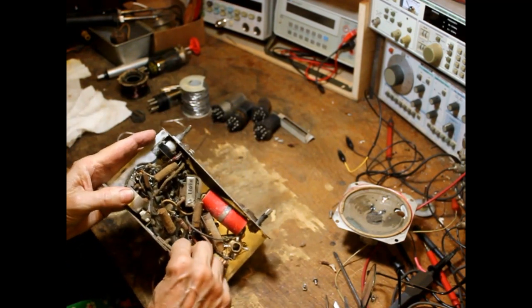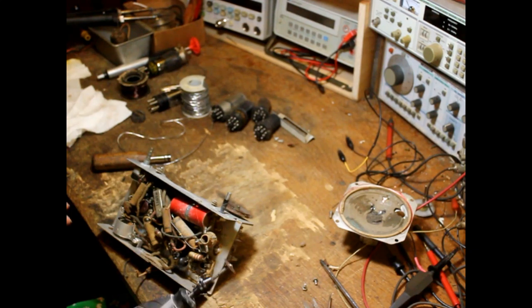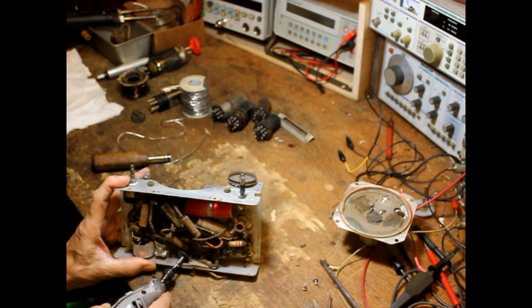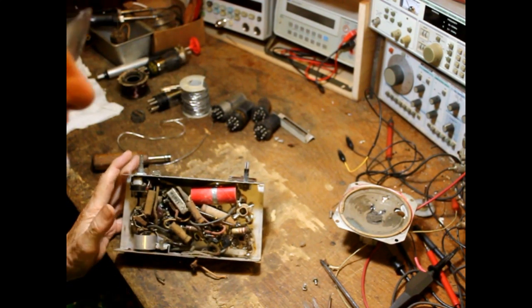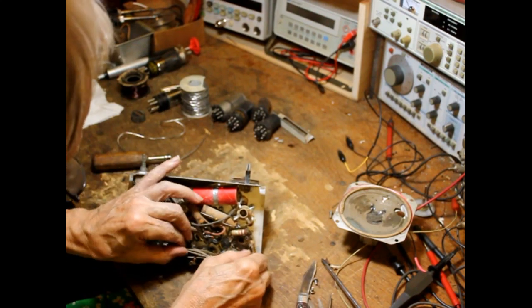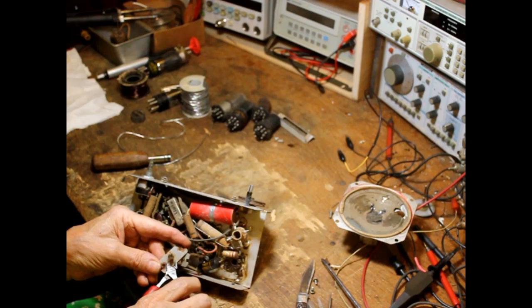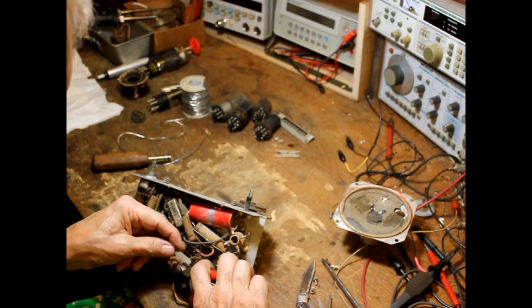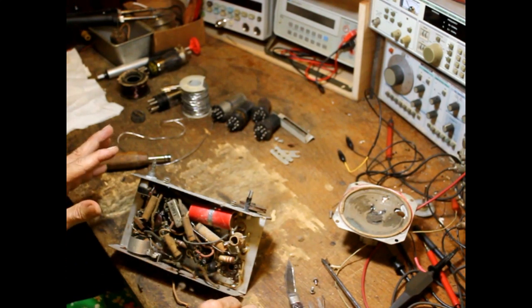Okay, this is the line cord holding thing. I want to get that piece of line cord out of there. We have to get that holder out of there, so we use this. Okay, that gets rid of the rivet. Okay, we save that, and save that. That's where the line cord goes. We'll leave those wires on there so we know where the line cord goes without having to fool with it.